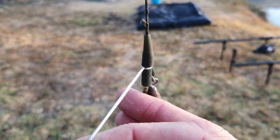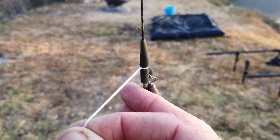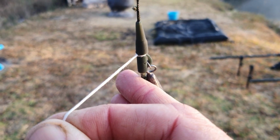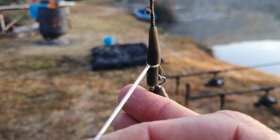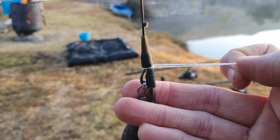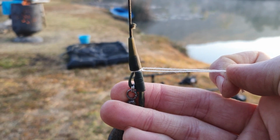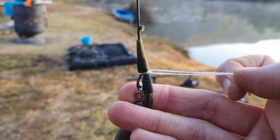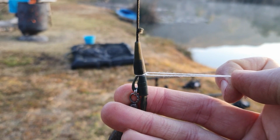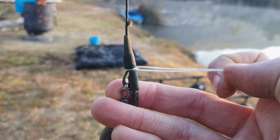Quick tip for anyone that might struggle with dropping the lead on the cast. I struggle with it a lot, and every cast is going to cost you 16 to 18 rand when you drop a lead. So what I do is I use PVA string, basically just below the rubber, and I tie it around that 3 to 4 times. It stops the lead from dropping, and it dissolves after a while, and then the lead still drops when a fish takes it. I thought I'd share it with you guys, because I really struggle with casting without dropping the lead on the cast.